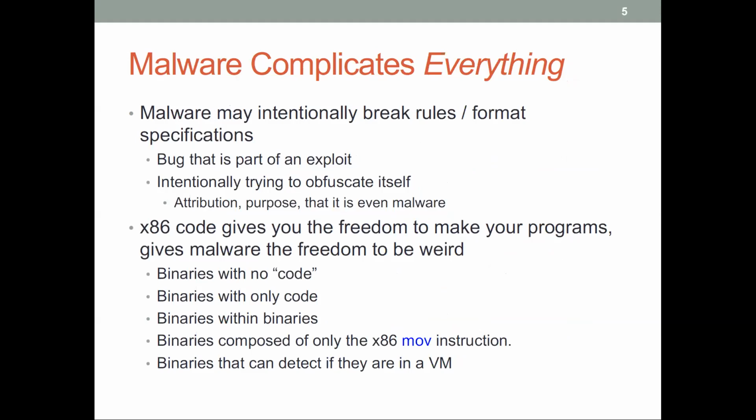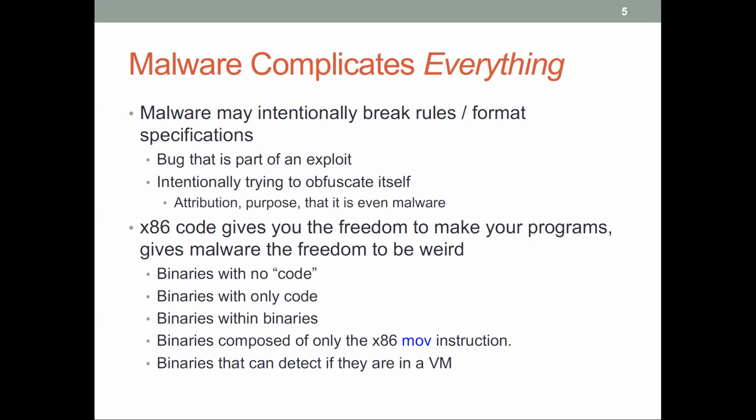Also, the authors note that malware complicates everything. They note that malware may intentionally break rules and format specifications. So we can't assume that malware binaries follow the same rules and format specifications that we expect. For example, there can be a bug in the code, which is by definition out of the specifications or rules of the development process, but that bug is an essential part of an exploit that the malware uses.